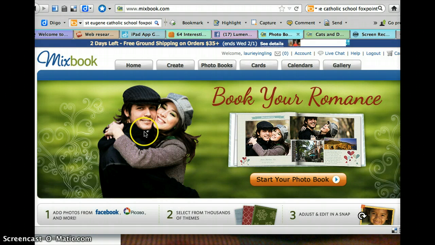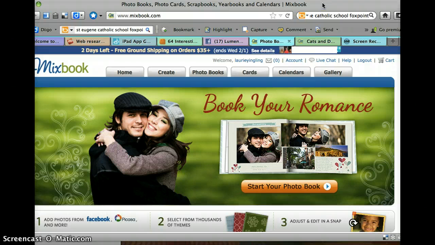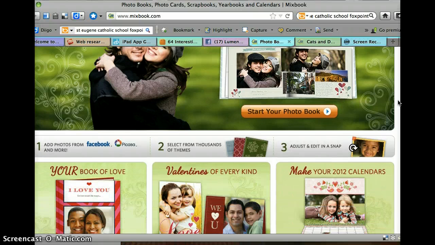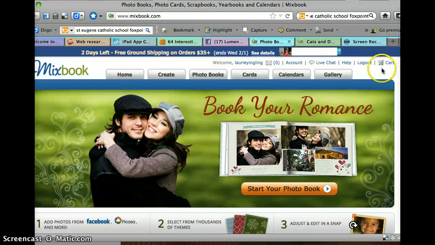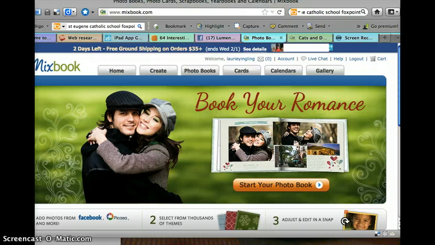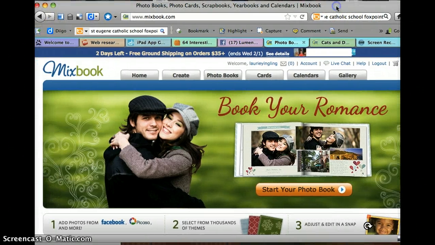Mixbook is an amazing Web 2.0 tool that lets you create real digital books online, but it also gives you the option to actually print out the books, and I have done that. They really give you wonderful high quality materials, but because in education we want to be 21st century learners and thinkers, we want to think digitally, and we want to think about publishing our students' work so that more people can look at it and comment, and we can share it with the world.